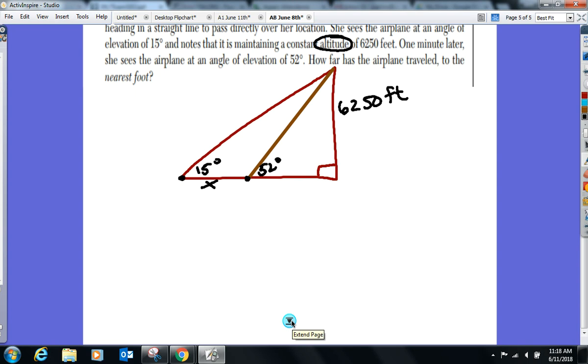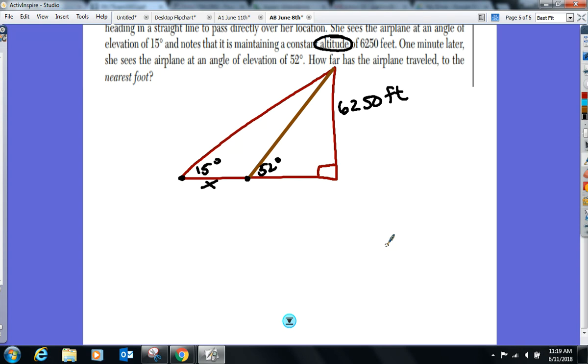Yes. Say that again. Okay, there is a way to do it with SOHCAHTOA, yes, but go ahead. So let me just make sure I'm good to go here. You want to use the big right triangle, 15 degrees, 6250, and find this whole side, right? With 52, but you're going to find this side and subtract the 2. That's fine. Would we rather do it that way, or do you want me to use law of sines in case you need it?